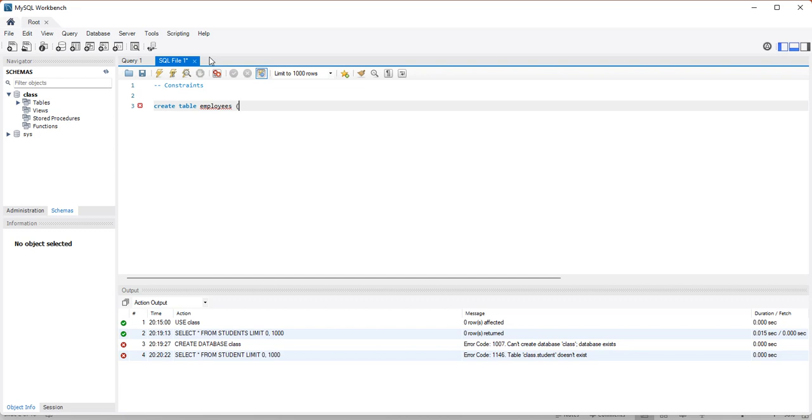For example, you can have employee ID. You can just call it emp underscore. Remember, we said you use underscore to separate a two-word name. So we have employee ID. We say this is an integer. So we're going to add a rule to this column.